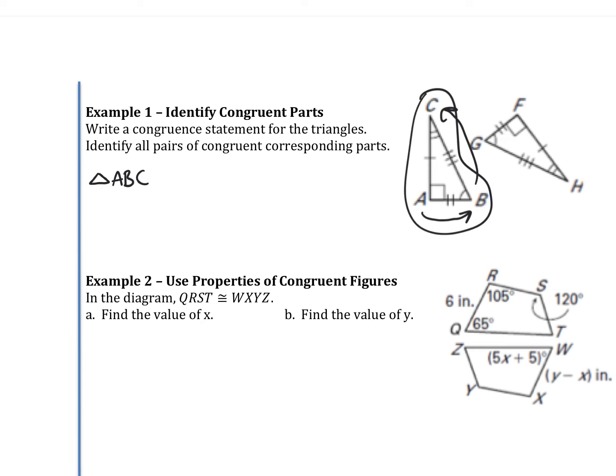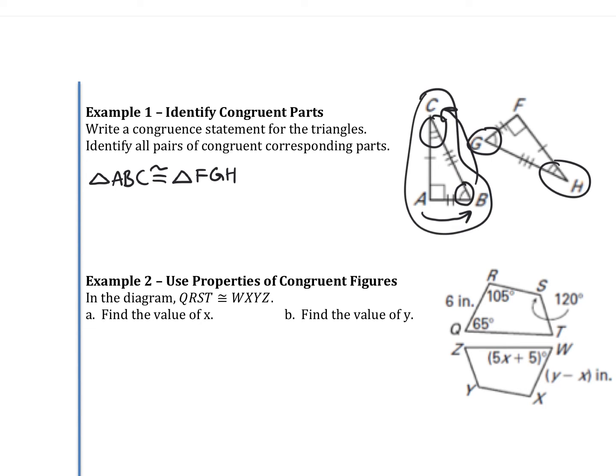And then we're going to write the congruent symbol. This is a congruent statement. Is congruent to triangle. Now we're going to match this triangle to the other triangle. So, A was the right angle in the first triangle. What's the right angle of the second triangle? Well, it's F, right? Okay, and you can see for A, B, C, we went to one arc. So which one has one arc on the other triangle? Well, we have G, so we got F, G, and then the last one was two arcs, and that was H. We have F, G, H.